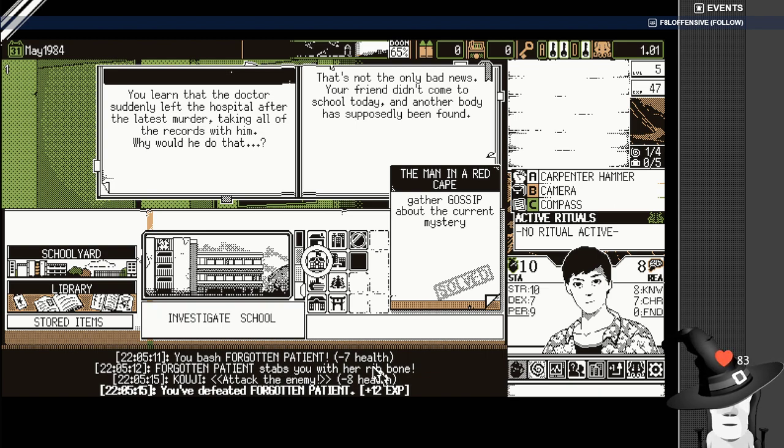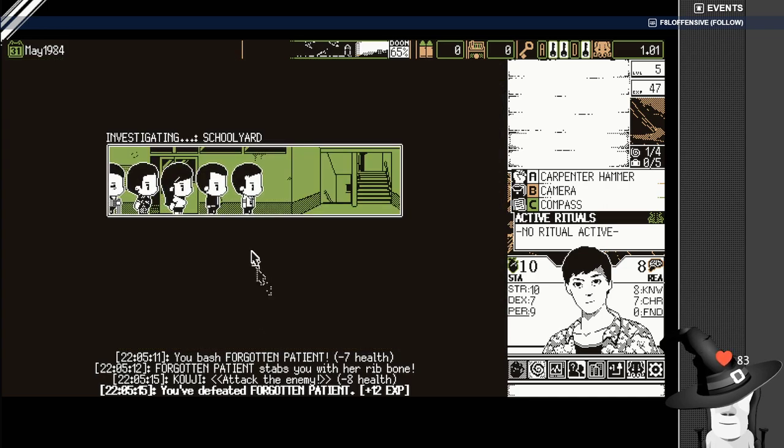Forgotten patient stabs you with a rib bone. Right, okay. Got the school.